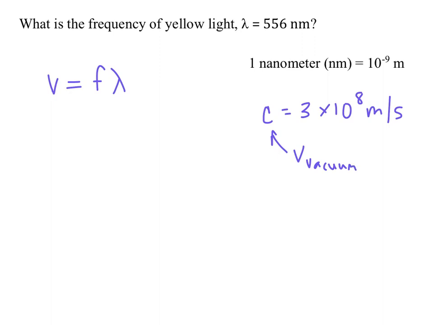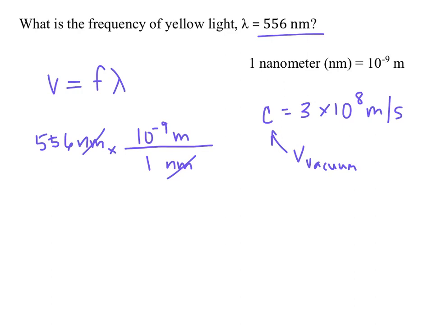All right, so usually when these problems come up, it involves some converting of units, because light tends to have a very small wavelength. Visible light is in the nanometer range, and so you can see here that's what this stands for, 556 nanometers, nm. And so we need to convert that value. So let's do that first. 556 nanometers, and then we'll set up a proportion here that there are 10 to the negative 9 meters versus 1 nanometer. Make sure that your units cancel out. And then, that tells us just to multiply 5.56 times 10 to the negative 9. And so our wavelength in standard units is 5.56 times 10 to the negative 7.